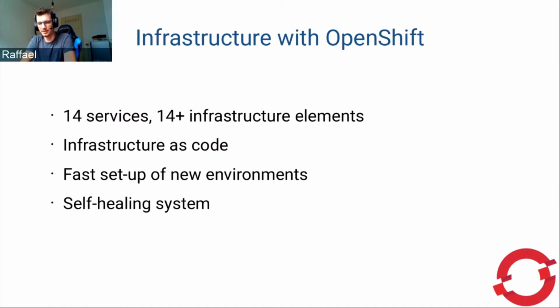So, as I said, with these faster startup times in the microservices, we could now benefit from the opportunity to finally scale in a system. We could scale on demand. When we needed more resources on microservice A, we could simply scale it, which was not really possible before. And another thing is that OpenShift promises to be a self-healing system, and it really is, but only when our microservices got so small that restarts really helped. Because when you have microservices which need like 100 to 150 seconds to shut down and the same time to scale up again, you run into problems with this self-healing system. But now with these true microservices, it was really working well.